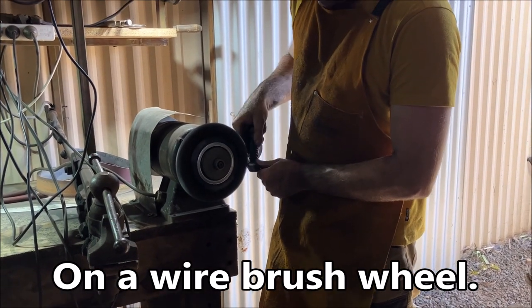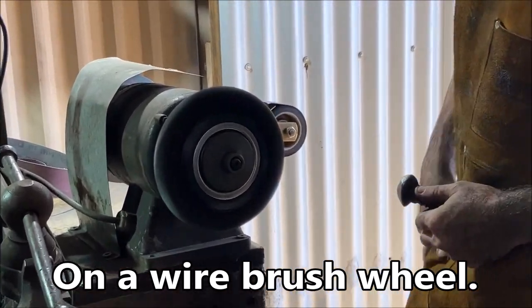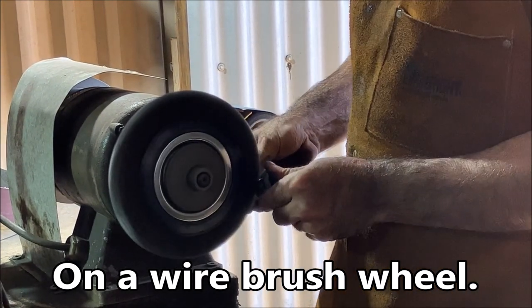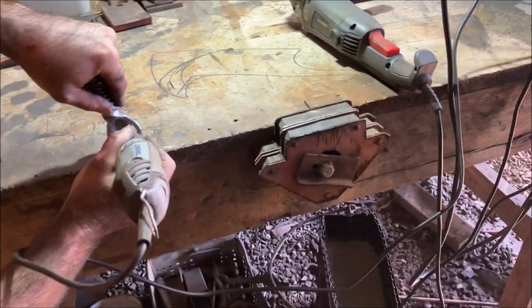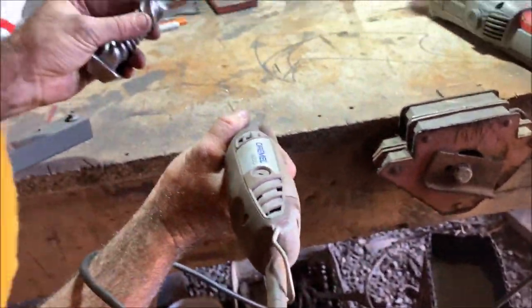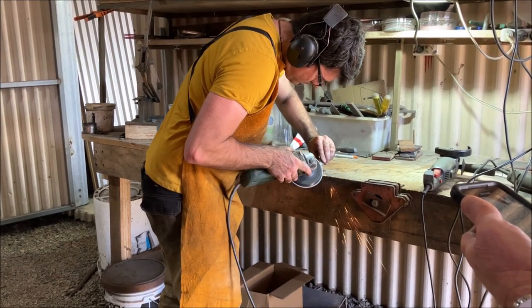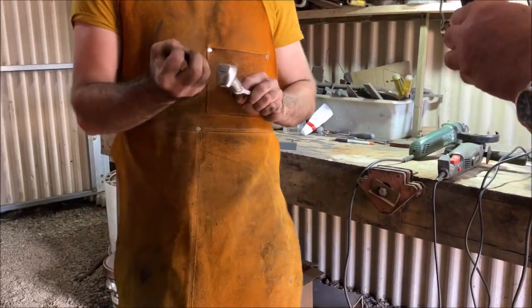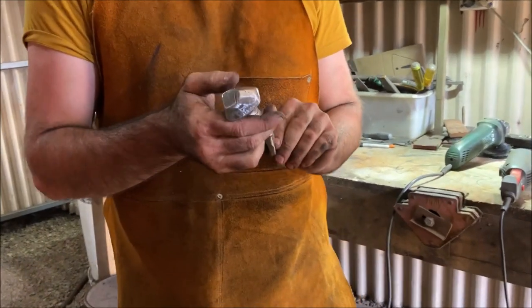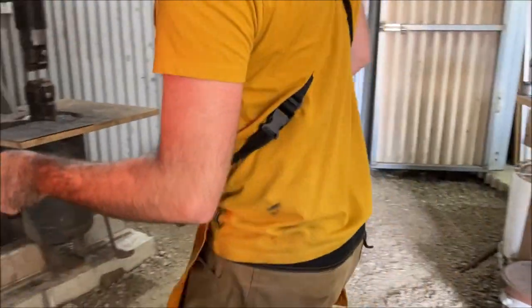Now, Tom, Bushy, punching up the beer bottle opener. Look at that. Just on a wire wheel. Really pop. So we're going to make that shine steel. So now we're going to get the, what do you actually call that? Tempered colours. Tempered colours.